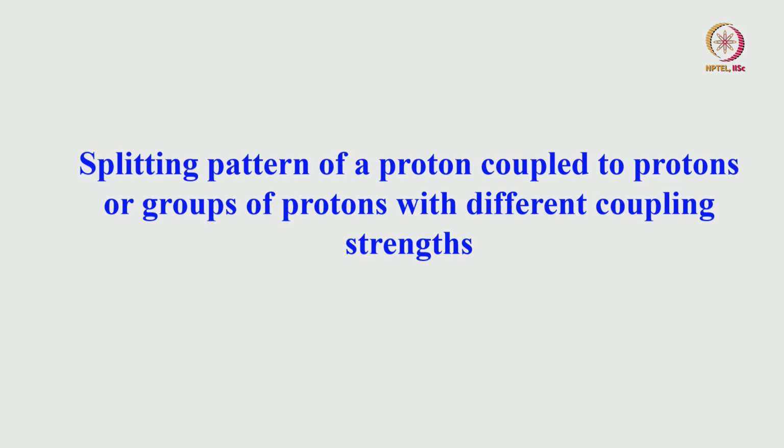We will continue further and take a few more examples, and then we will become confident enough to analyze 1D spectra of varieties of molecules in the subsequent classes. Of course, there is still a lot more I have to discuss about a few more multiplicity patterns. What do you call it when many things are coming at a time? How do you explain this one? We will come to that in the next class. Thank you very much.